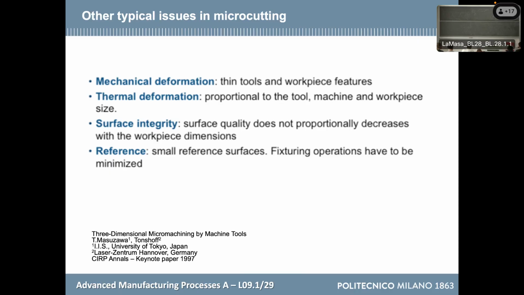It is true that modern machine tools are cooled down everywhere, in the axis, in the spindle, but this still is an issue. For example, when you want to be more precise, it is good to take your part and leave it there for a certain amount of time at the right temperature, say 20 degrees. You cannot take the rough part from the truck at, I don't know, 35 and put it on the machine and pretend to obtain micron level precision. You have to wait for the equilibrium.